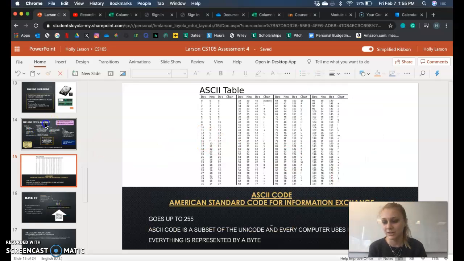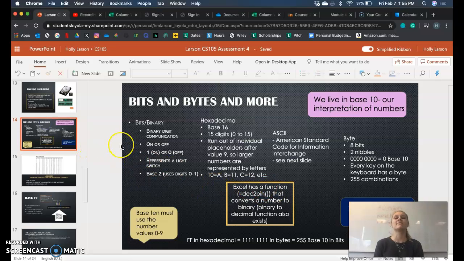So now I'm going to talk about bits and bytes and all of that. Bits are a binary unit of communication that uses base 2, which means that they use the digits 0 and 1. Hexadecimal uses base 16. There's also base 10, which is our interpretation of numbers. What is important to remember is that base 16 uses the digits 0 to 15, base 11 uses the digits 0 to 10, base 12 uses the digits 0 to 11.